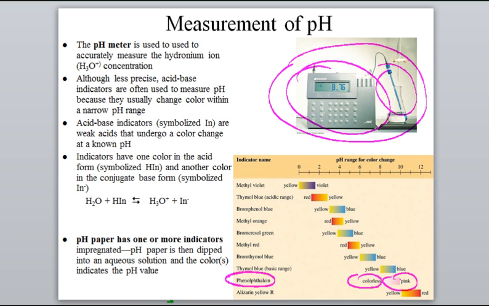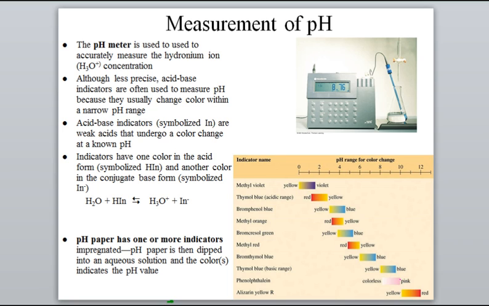What's usually done to give you a more precise idea of approximately what the pH is, is to use multiple indicators. Often, multiple indicators are put onto paper. This paper with the indicators is called pH paper. You can take this strip of paper, put it into some sort of aqueous solution, look at the different colors shown by the different indicators, and having multiple indicators will get you a qualitative but more accurate idea of what the pH is.